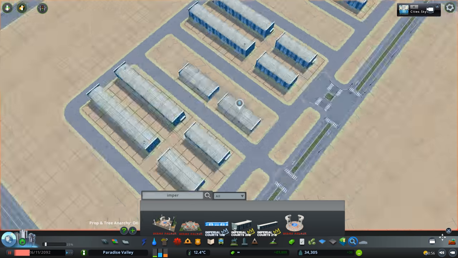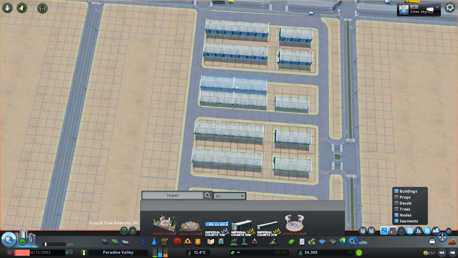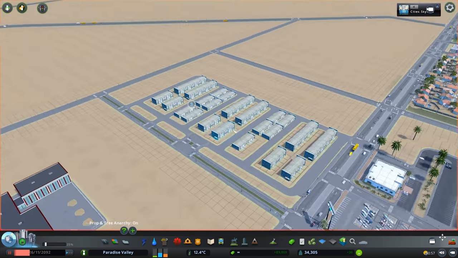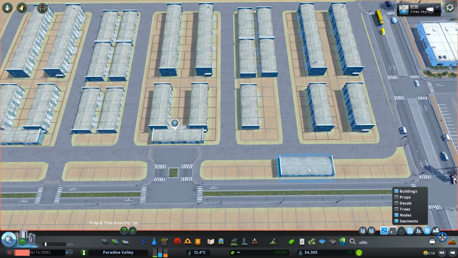There's a 2x8 version, which is the longer version that you're seeing right here, and there's also a shorter 2x4 version, as well as a one-story 2x4 version. And so I really enjoyed adding a lot of variety to these specific buildings.